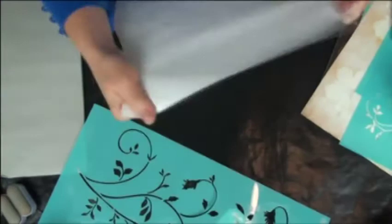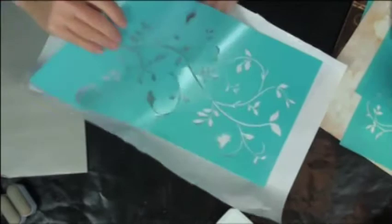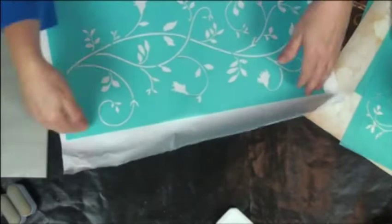We used one product, what did we use? We tried the baking sheets, and the baking sheets totally released, like the parchment paper, totally released instantly. It didn't even stick to the baking sheet at all. Okay, so you can get that, and it's not a super heavy hold. How to argue with a stencil. Anyway, what I like about this is you can make it any size you want, and then you can easily cut it to size, and you could punch this and put it in a binder.